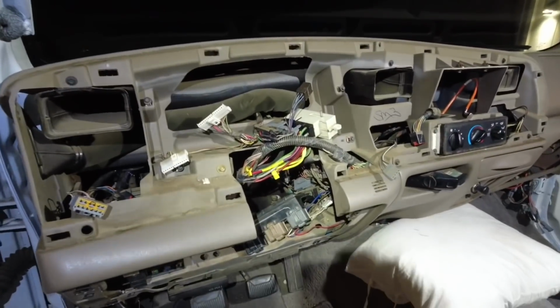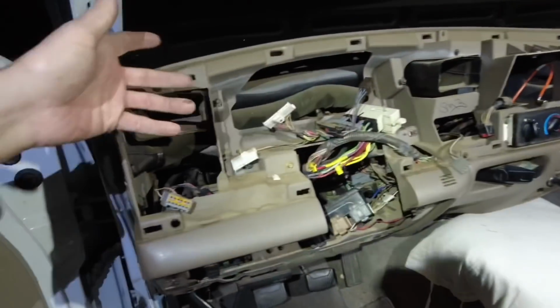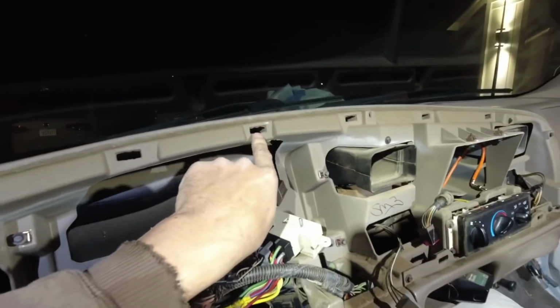Also went ahead and pulled off this panel right here. Fairly easy, there's no screws, no bolts, no nothing, just gonna pry it and it'll pop out of these little square holes in here.